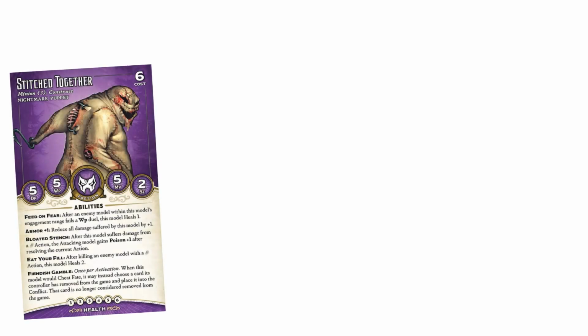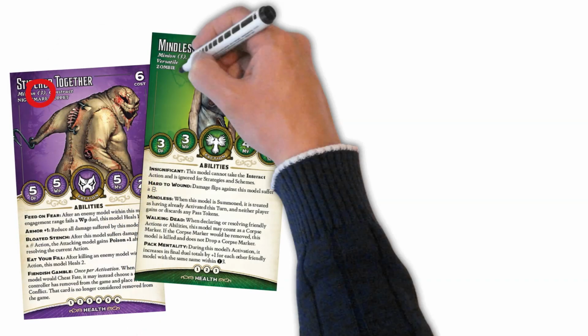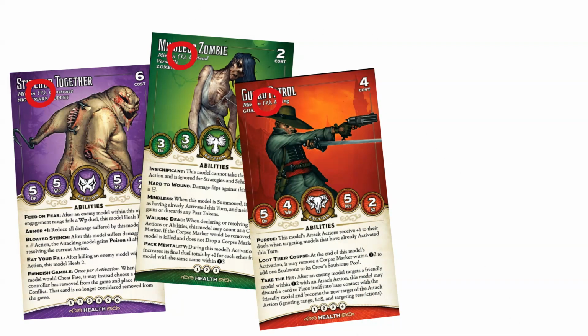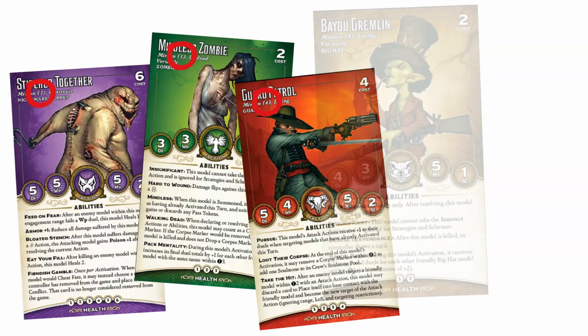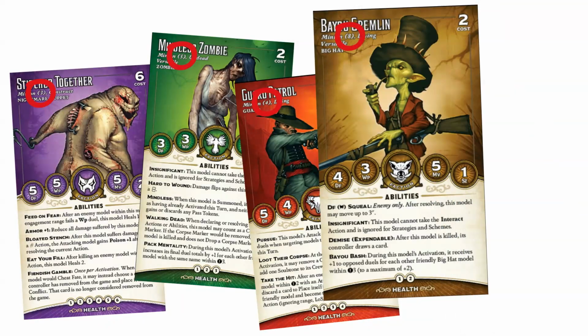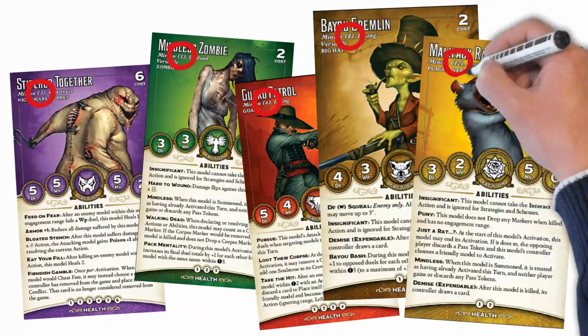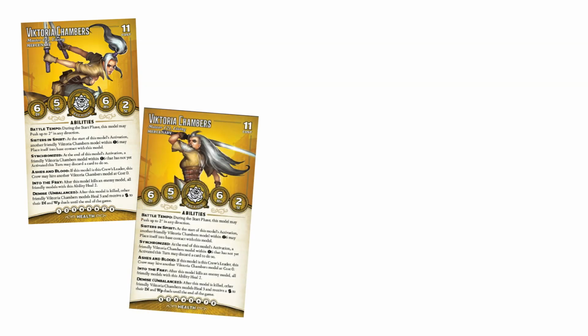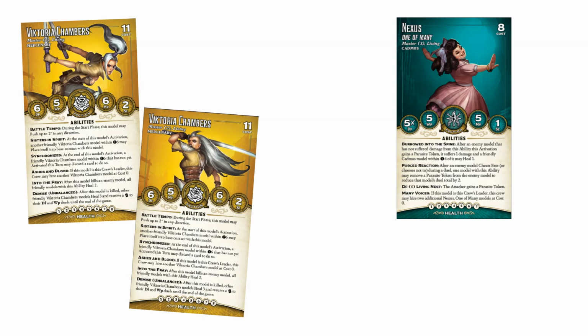Several minions have a number in parentheses after their station characteristics. That's how many of that model you're allowed to have in the game at one time, either through hiring at the start of the game or later through summoning or some other means. The limit for most models with this characteristic ranges from 2 to 5, but Bayou Gremlins have 8 and Malifaux Rats have 12. The only non-minions to have this quality are Victoria Chambers, the Outcast Master, who has a twin who can be on the table at the same time, and the titled version of the Explorer Society Master, Nexus.